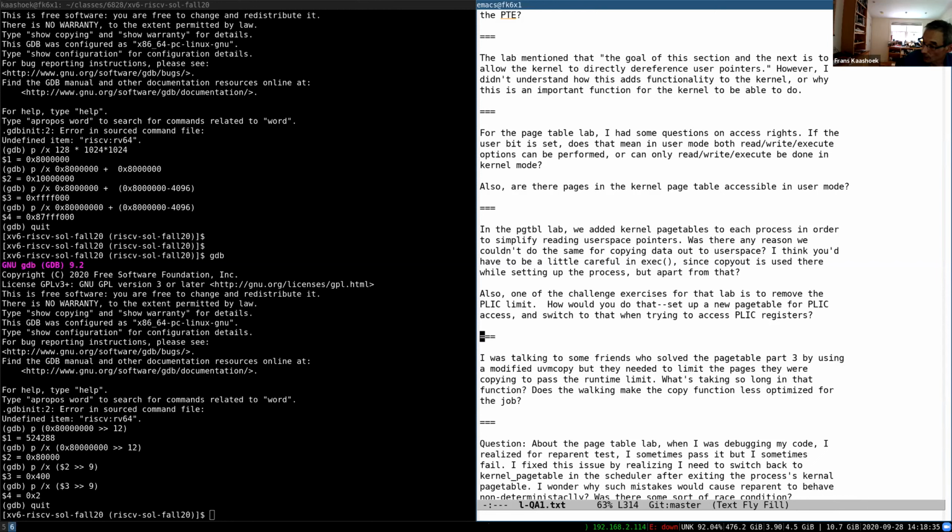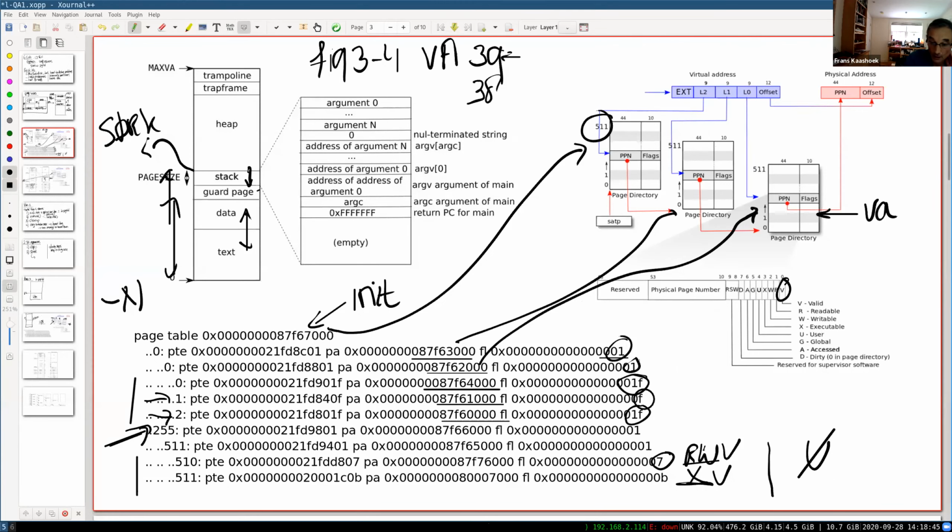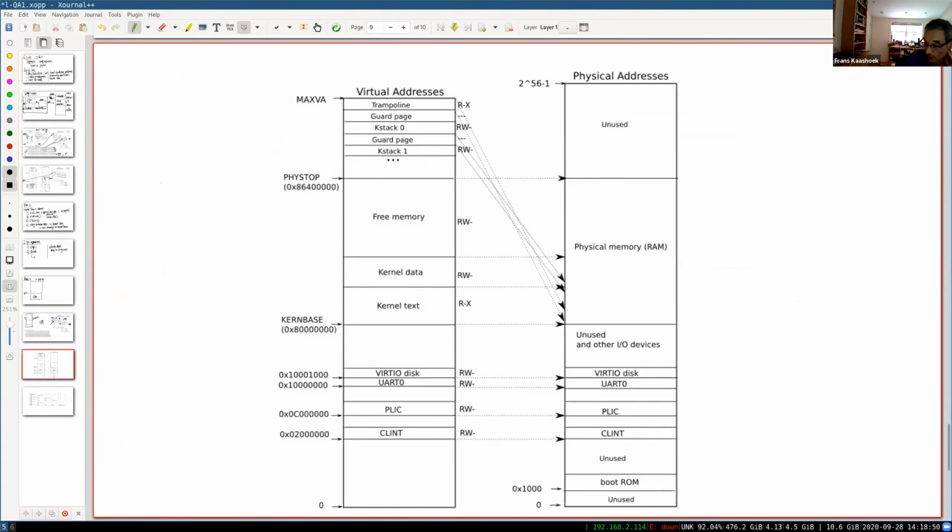Okay, here's another question, a more design-oriented one, and maybe it helps to have a picture. We look at the kernel address space. We limited how big user programs can be.